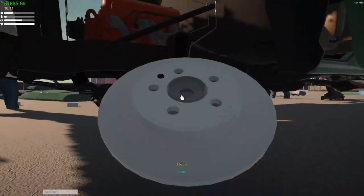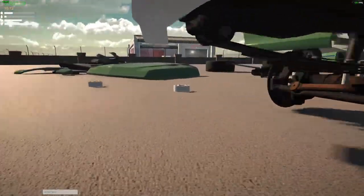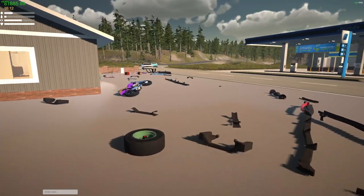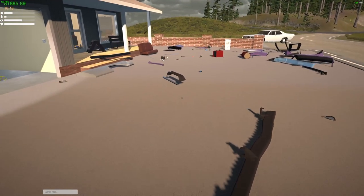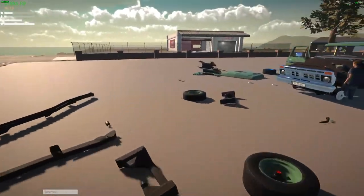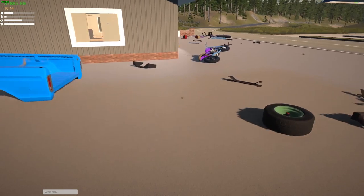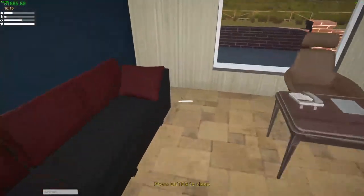Oh, wait, let's see, did you tighten these, Bob? Oh my god, I done took this rotor off. Never mind, probably don't need it. Hey. Okay, never mind, don't listen to me. We're missing... Why are we missing a... Give me a moment, I have to buy something for a break.